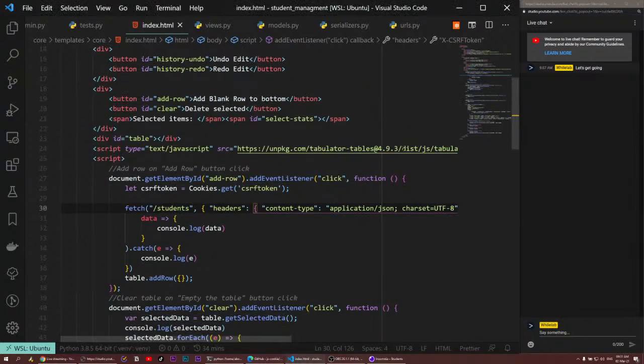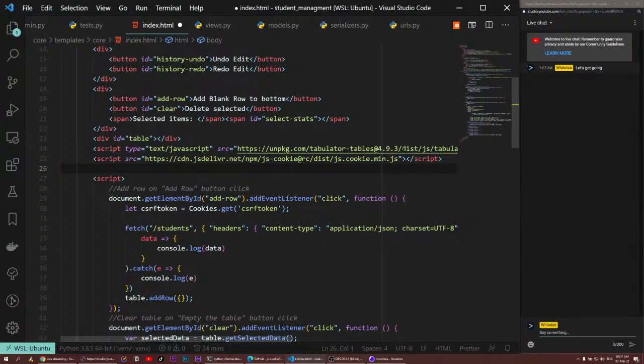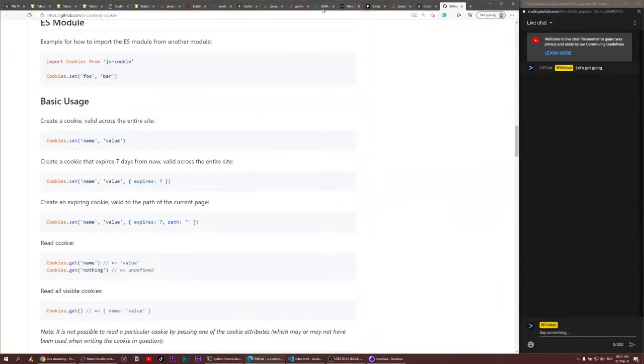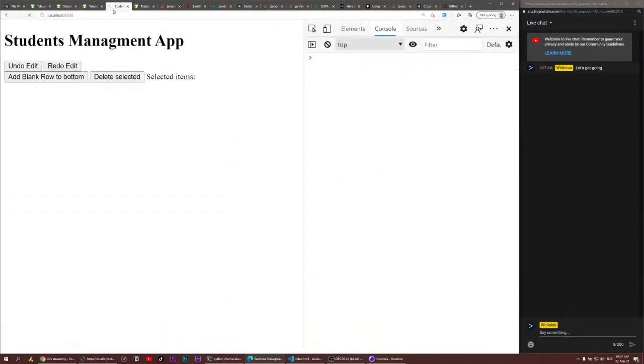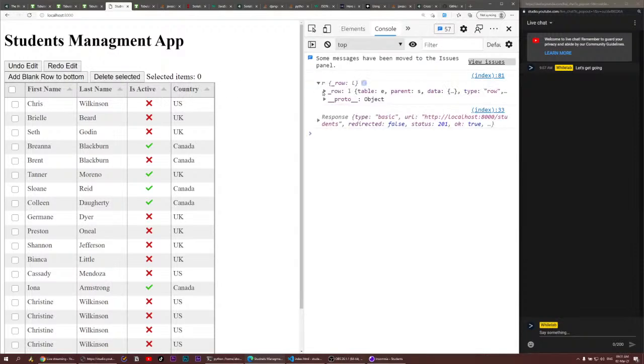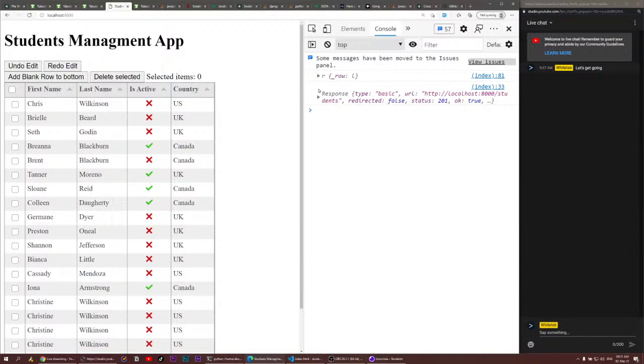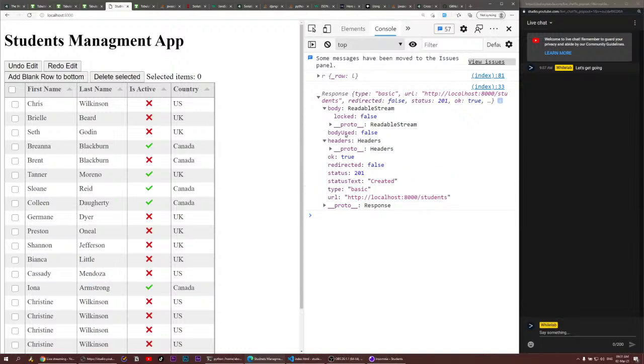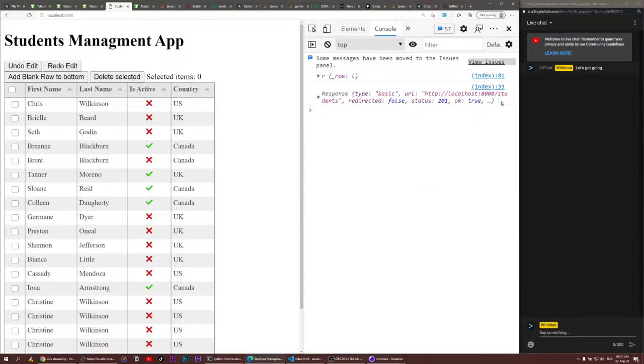Okay, so here let's say now if we get back to the home page, we got a new row, and in the response we get the body created.